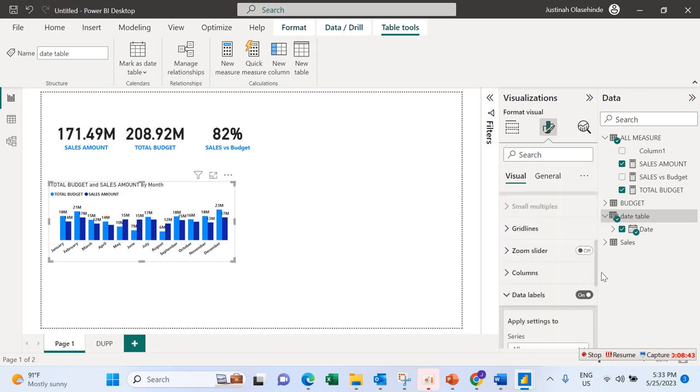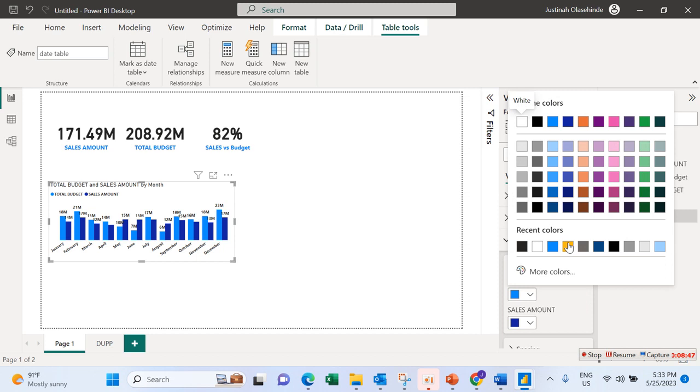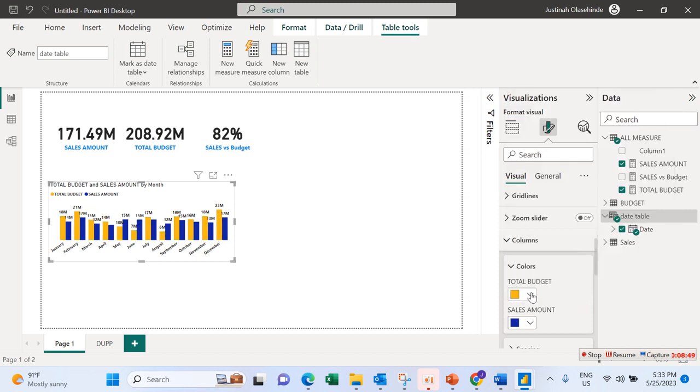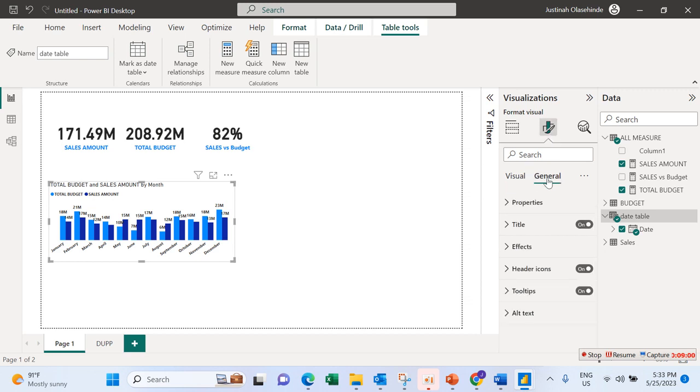If you want to change your column, this is the budget column, you can change the color, but I want the color the way it is. The next thing I'm going to do is work on our background. Go to general, click on effect, remove the background.